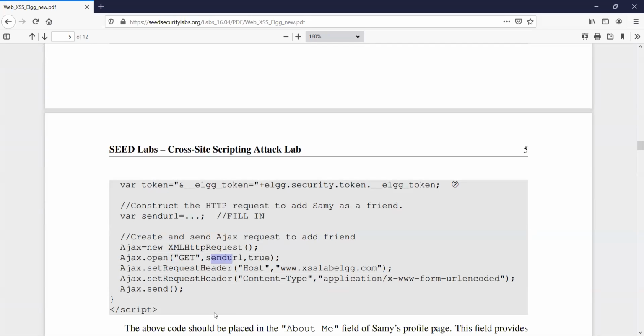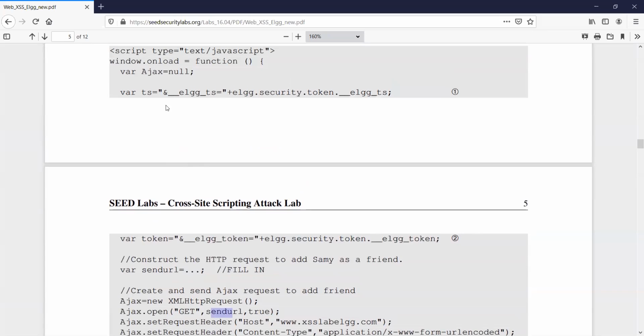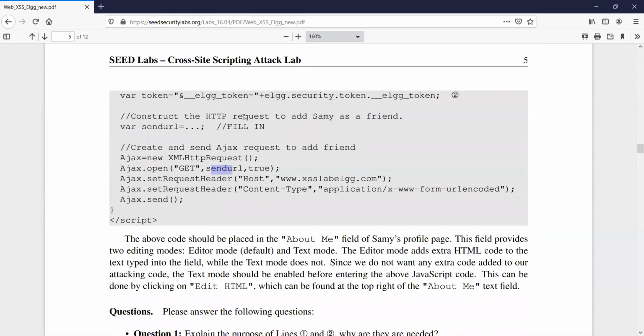Now, when you look at the Live HTTP Headers, you need to look for the ts and the token and the URL to see how they all fit together. Okay, that's really important, guys. That part is not totally done for you, so just take a look, and Live HTTP Headers will give you the clues as to how to craft this finalized URL.